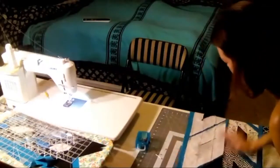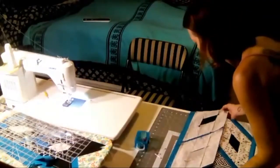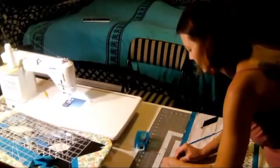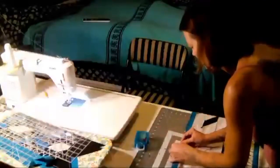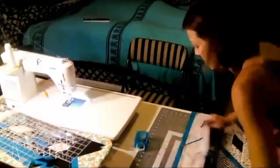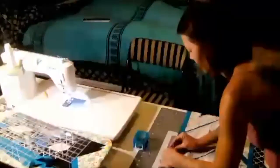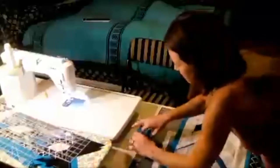So now I'm going to start going this way. Just laying that piece on here, making sure it's nice and flat. And then just align the fabric 1/4 inch away from the edge. And just start going. And every single juncture where I want that seam to line up from where I made those marks, I will check them. Correct. Wow, I sure have a lot of bent pins.